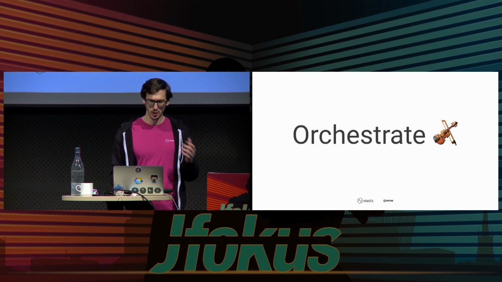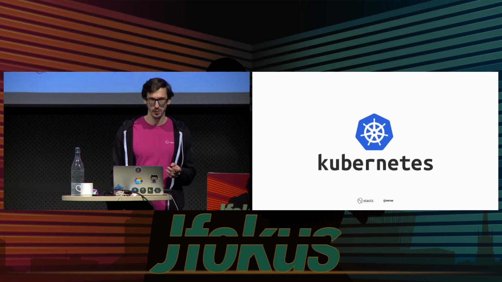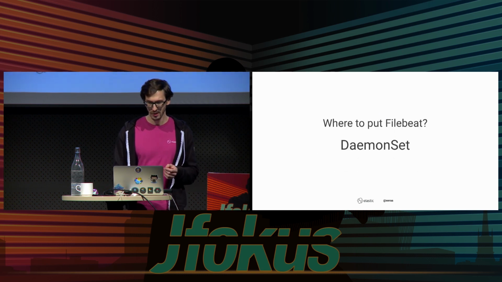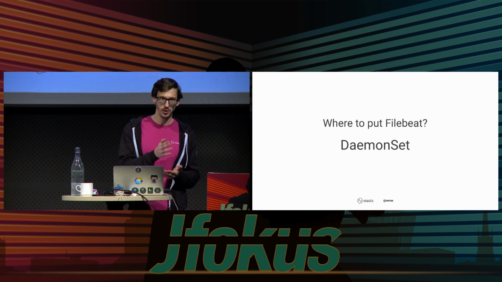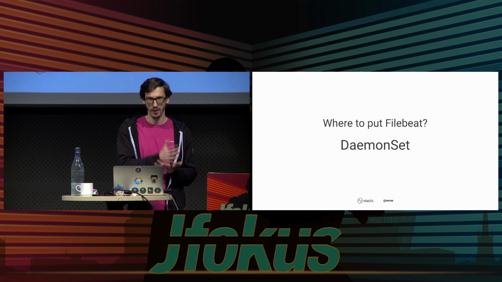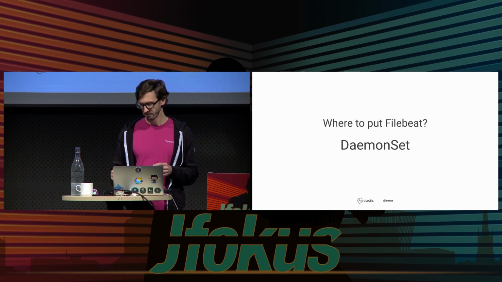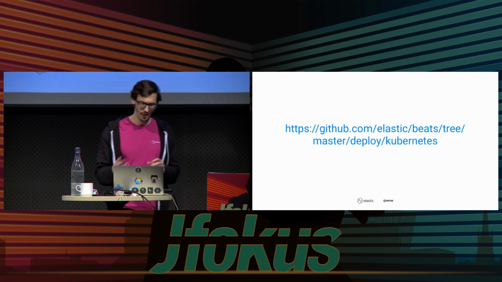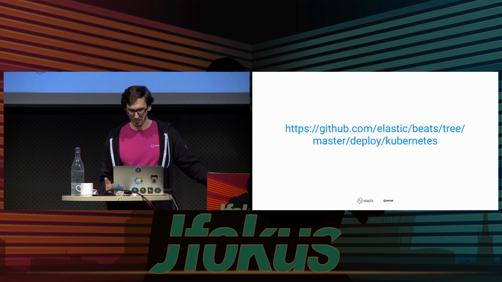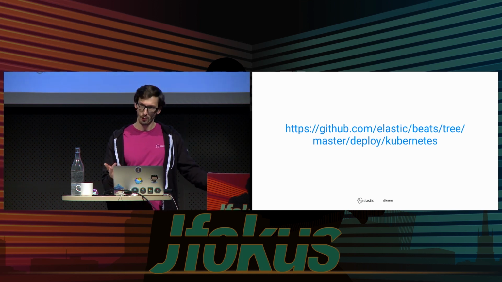So for example, I assume we're talking about Kubernetes, also because that's what we support best, where do you put your Filebeat? In a so-called DaemonSet. You make sure on every host there is one instance of the Filebeat running. Otherwise, it's pretty much the same. You're logging to the system out, and it will collect those logs for you and just forward them. We have configuration examples for that, because you will write a lot of YAML when you use Kubernetes, and you can just start using those.